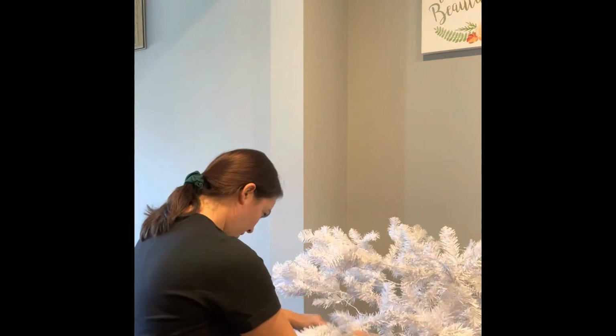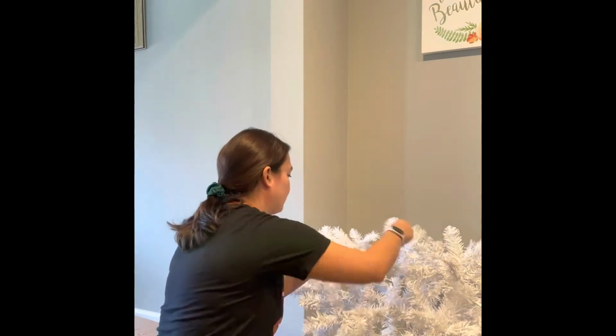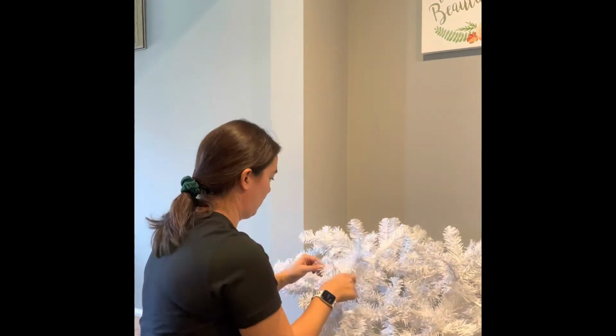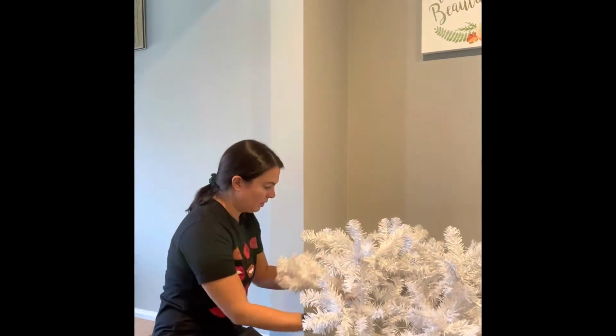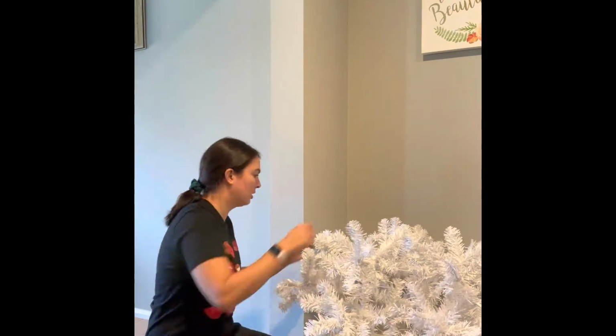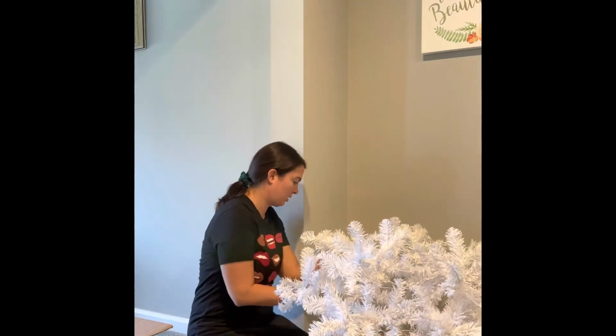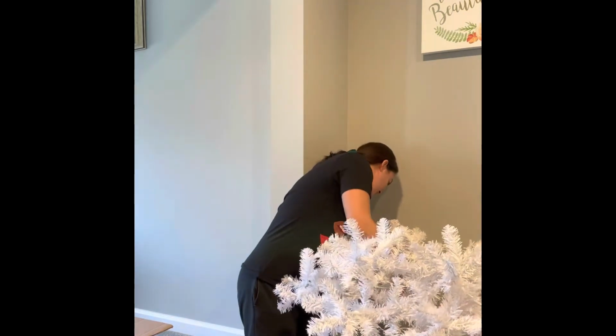One of the things that I think is so important is fluffing the tree. As I'm assembling the tree, I'm going through and fluffing every single branch. That's what I think makes the biggest difference in having your tree look absolutely fabulous. Touching every single leaf that's on there and really helping to fluff it up.